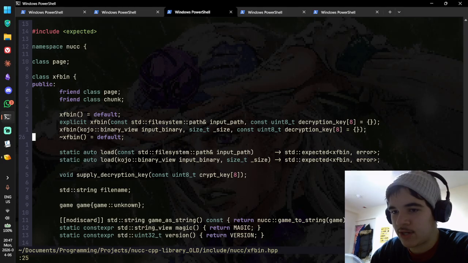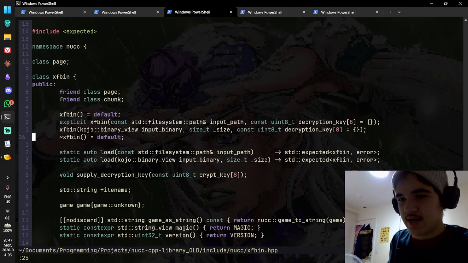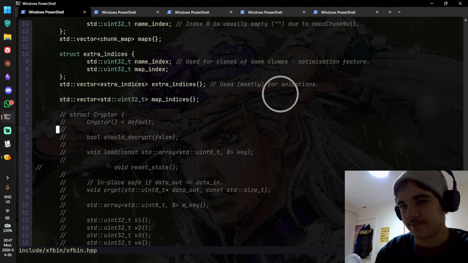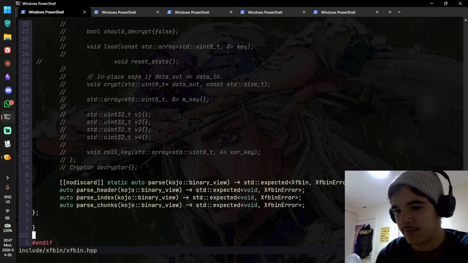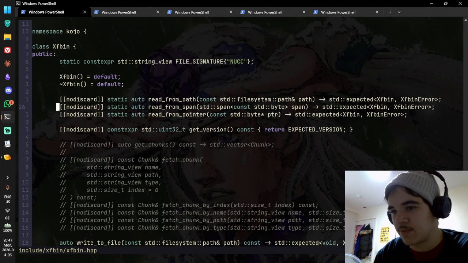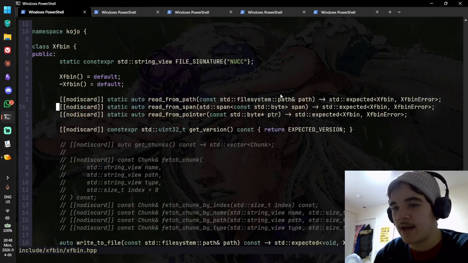Structure destructor. I don't think we need to care about that, do we? It's just default by default. This is the wrong file anyway. Okay, got all the description stuff, and then we got these, which are for internal parsing. Okay, and then we have these functions. So get version, sorry, should be get version. Is that why it's blue? No, it's just blue.